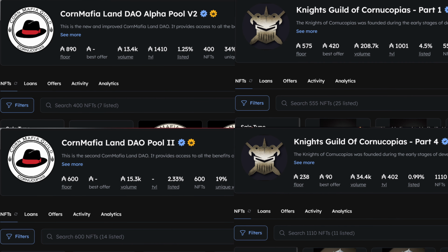At the time of recording this video, I heard that the number of guilds in the Cornucopias community has grown to something like 10 to 12 different guilds. But the only two guilds that I'm aware of that have these guild-owned assets available on the open marketplace is the Corn Mafia and the Knights Guild of Cornucopias. Both of these guilds have assets that represent the value that I just described, and I'll put them on screen so that you can go and find them on JPEG Store where they will be purchasable.